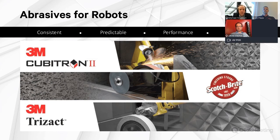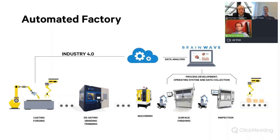So once you have that data, it starts opening up other areas that you can start thinking about and using. Yes, and if I might add, Mike, you see that Brainwave has been developed as a robotic process tool. So it helps you sequence operations, but not only that, it helps you gather data, as you just mentioned. Yeah, and it's really oriented around robotic processes, which makes it a really powerful tool.